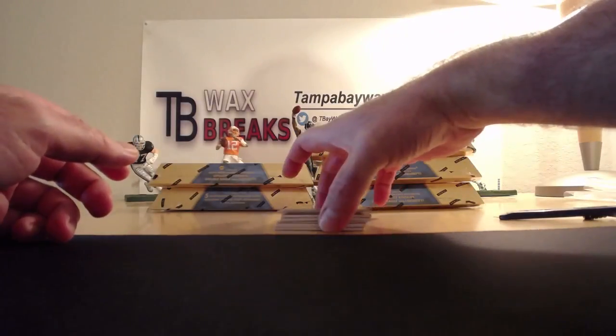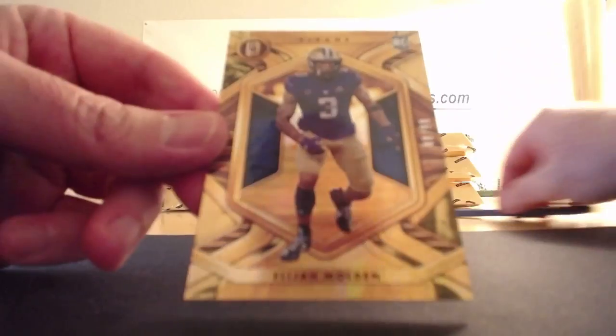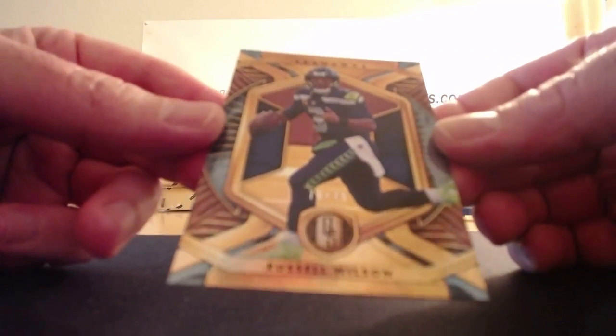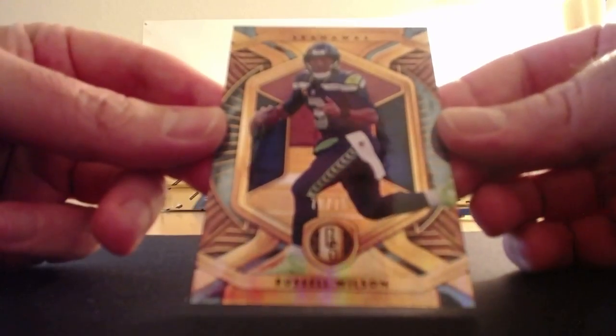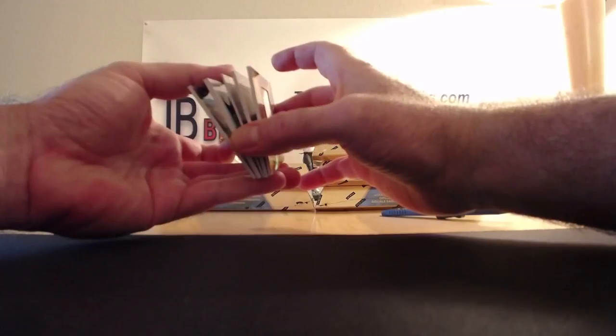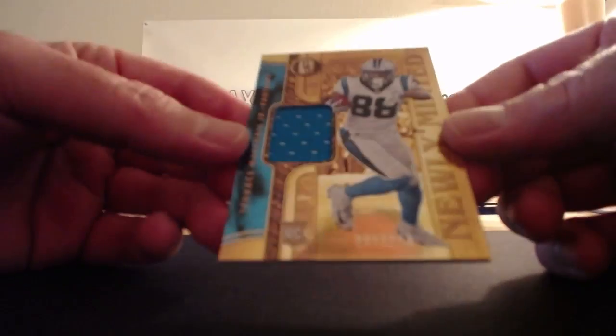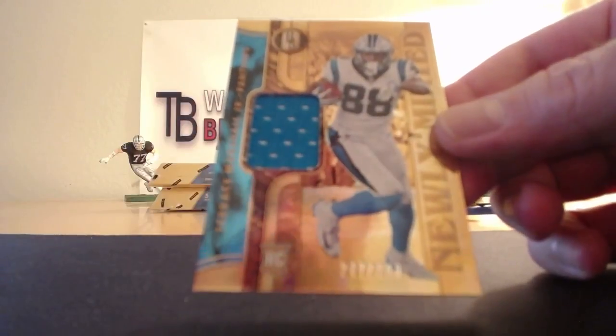So I don't look. Got Elijah Moore, 48 of 99. And that is the Titans. Russell Wilson, 70 of 75. Terrace Marshall Jr., 247 of 299, newly minted jersey, rookie for the Panthers.